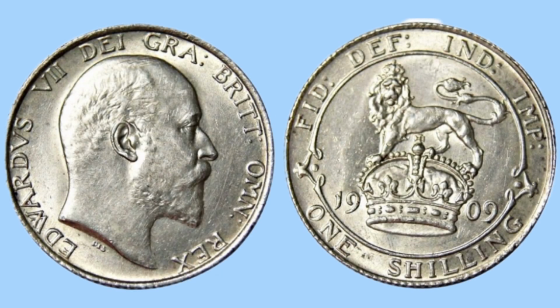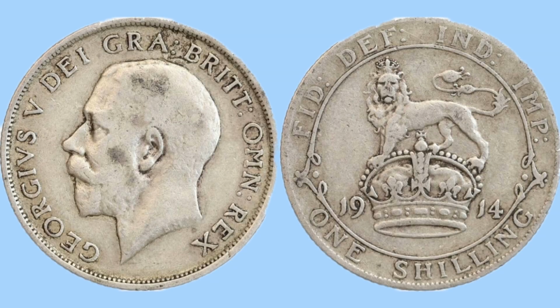Onto King Edward VII, we have his portrait there by George William de Saulles, uncrowned facing to the right, with a lion crowned above a crown, border around and date beside the crown for the reverse design. Onto King George V, the same reverse design was kept, but of course the new portrait by Bertram Mackennal was released for the new king, King George V.